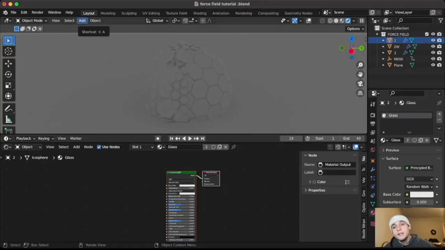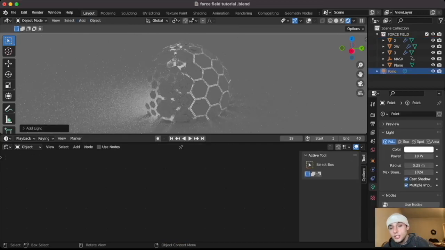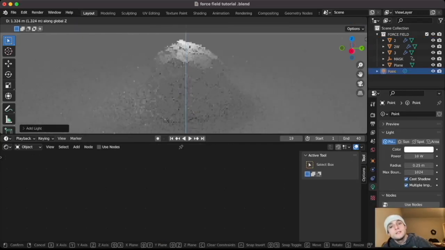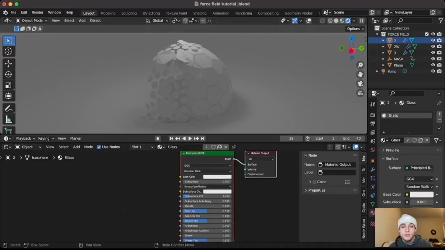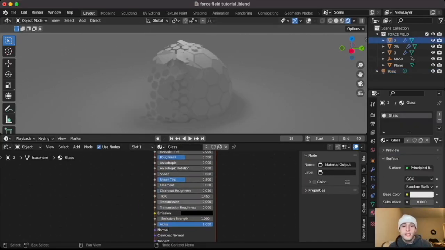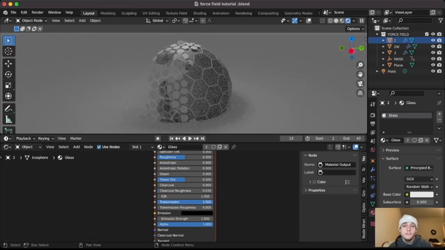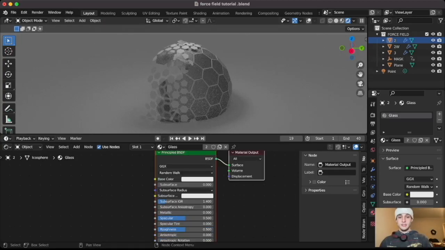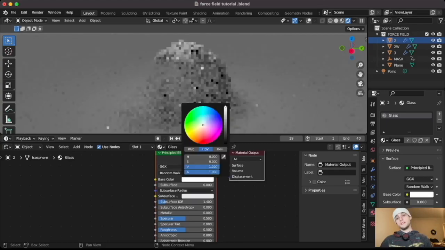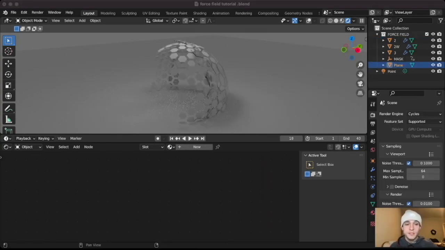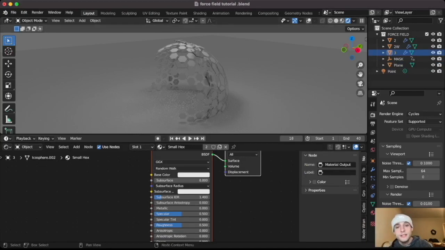So I'm going to go add light, point light, and move it up on the Z axis, just so it's making some shadow. So the first thing that I want to do is change the transmission. That's going to change how much information from behind the face is passing through. Kind of see through it right now, kind of not really. First of all, we want our base color to be white, which is clear. I turned my samples way down because I'm also recording this on my computer. It wasn't working, so we're going to get back to that. But if it doesn't look as nice, it will on yours.